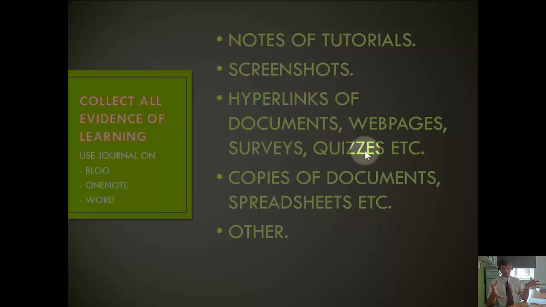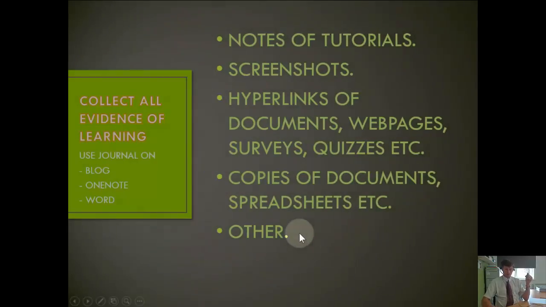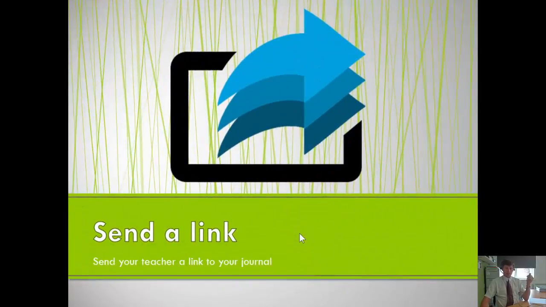You'll be asked to do spreadsheets. You'll be asked to produce documents, and those need to be handed in as well at various stages. But anything that you do, you need to document, and there'll be other stuff as well that I have mentioned. So how do you go about doing that? In the first instance, if you've chosen to do a blog, or indeed a Word document or a OneNote document, you need to create a link and send that to your teacher. Now let me show you how to do that.